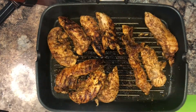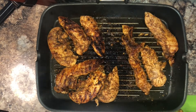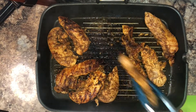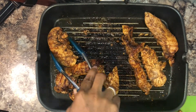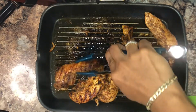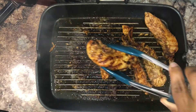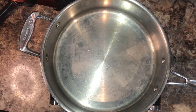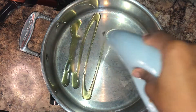Typically a jerk chicken pasta like this would have a sauce made with butter and cream and lots and lots of Parmesan cheese. Today we're going to be doing it a little bit differently. We're going to lighten it up and make our sauce with hummus and the pasta water and lots and lots of veggies. This tastes really, really good.